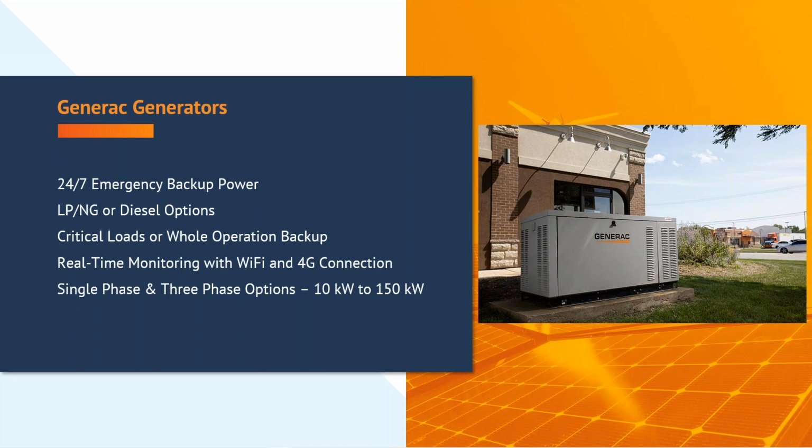You're not necessarily using a renewable resource, you're using a fossil fuel, and depending on what your exact needs are or what your goals are, there could be a need to have both batteries and a generator, just batteries, or just a generator. We're a Generac certified dealer and maintenance provider. We do natural gas, LP, and diesel generators from 10 kW up to 150 kW. And that gives us the ability to understand what your needs are and try to design the best solution for your needs. Whether it's keeping critical fridges online, which could just be a single phase or a three-phase generator.